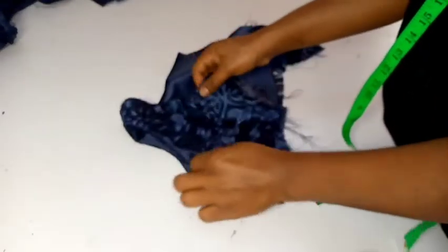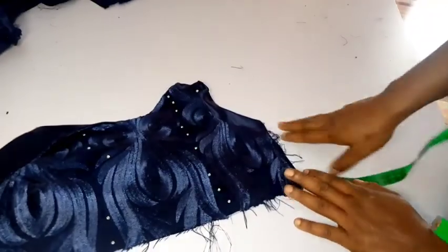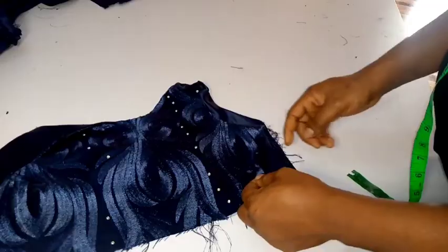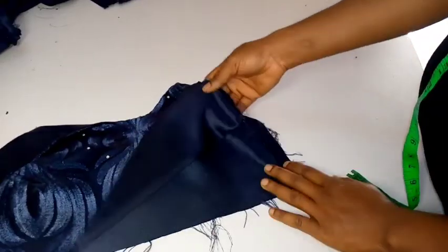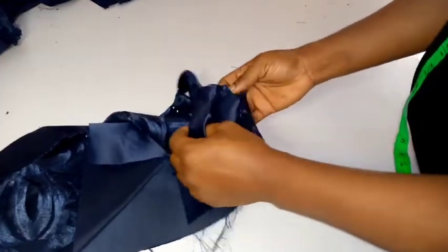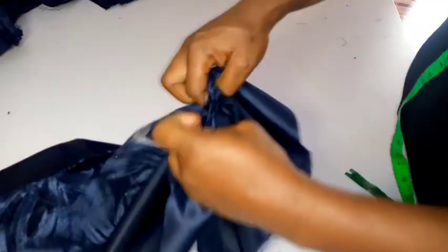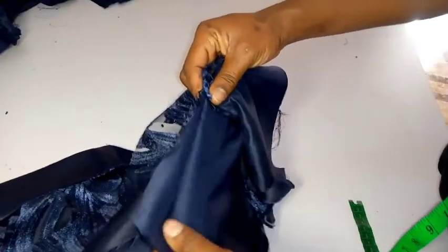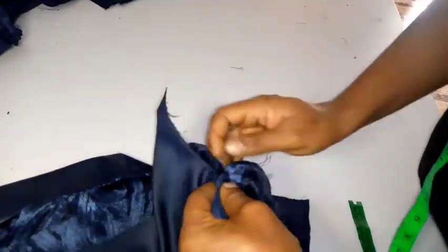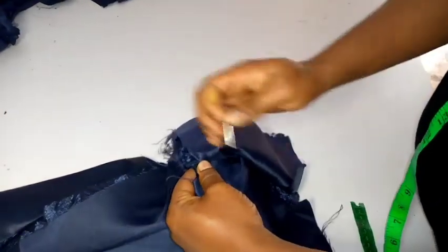So here's the front, okay? Here's the back, and here's the front, okay? As you can see, they are not sewn together at the side seam yet. So now we're going to be sewing it. So I'm going to be picking the main fabric, okay? Open it like so. So I also pick the main fabric for the back. I'll open it, then I'll place them together here. So now it's going to be lining to lining, and the main fabric together with the main fabric, like so. So I'll pin it.